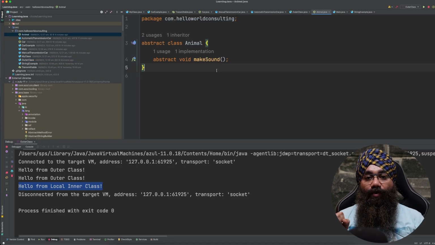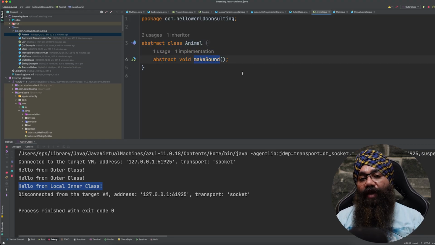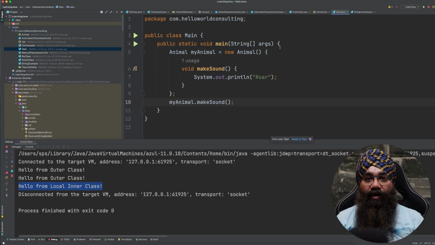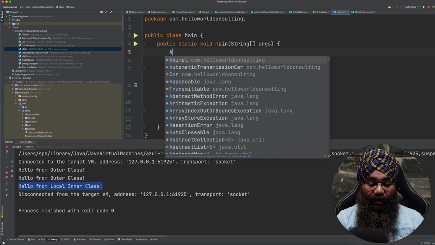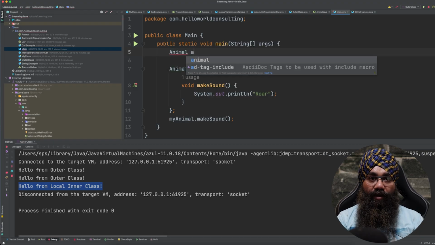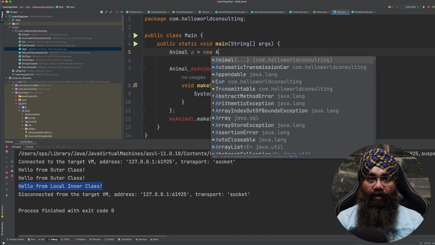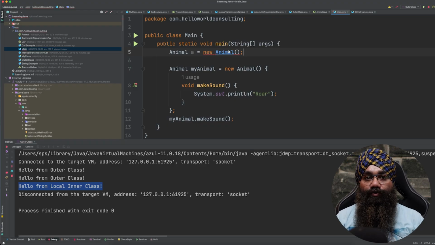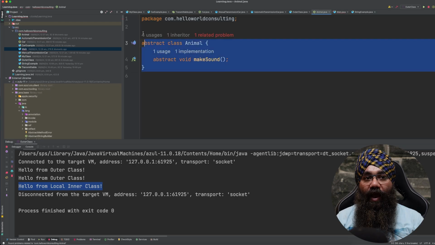To understand the fourth type of inner class, which is an anonymous inner class, let's define an abstract class. We have defined an abstract class Animal where we have a method called makeSound. Now this class should never be instantiated. For example, if I say Animal a equals new Animal, I try to create an object of this animal class. It will not allow me to do so because Animal is an abstract class.